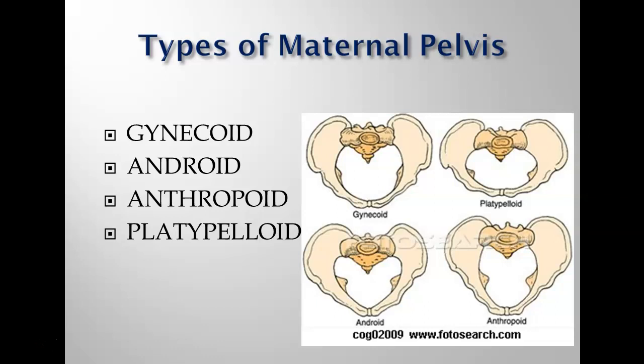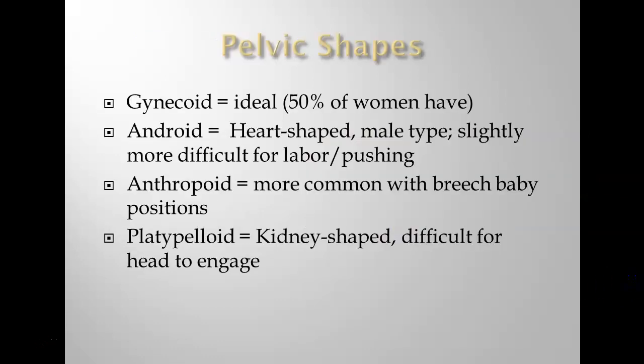We don't know what mom's pelvic type is when she first gets pregnant or before she delivers. We wouldn't know that without an x-ray. So a lot of times we just have to do a diameter check with a pelvic exam with the hand to try to measure if this is a big enough outlet for the baby to come through. So again, those are the different explanations of the pelvic shapes.